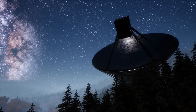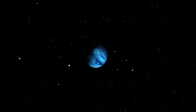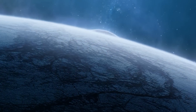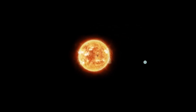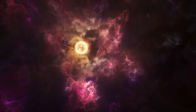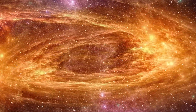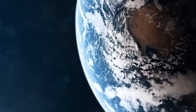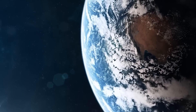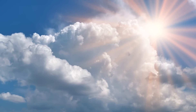Let's delve deeper into the characteristics that make this exoplanet a standout subject in the study of planetary atmospheres. Situated about 64 light-years away in the constellation Vulpecula, this planet is a prime example of the extreme conditions possible on distant gas giants. It orbits its host star every 2.2 Earth days, a close proximity that significantly influences its atmospheric behaviour and striking visual appearance. The atmosphere of HD 189733b is rich in silicate particles, giving it a deep azure blue colour similar to Earth when viewed from space. However, any similarity ends there, as the environmental conditions on this planet are far more extreme. High temperatures and pressures allow these silicates to condense into clouds that scatter blue light, creating an eerily beautiful celestial view.